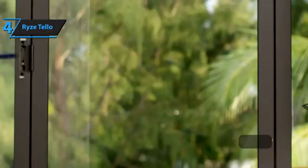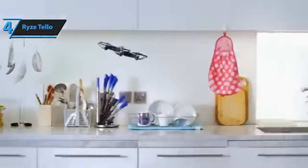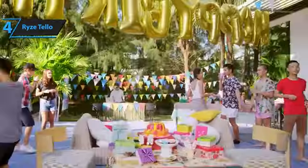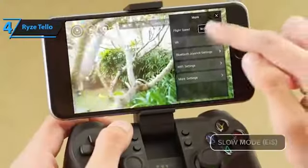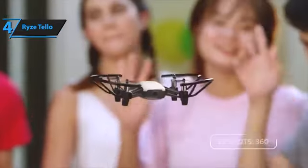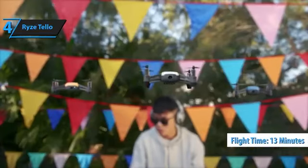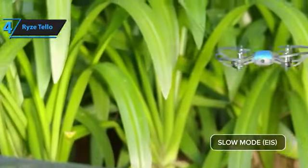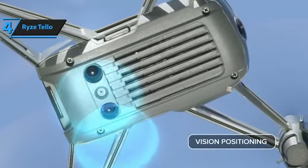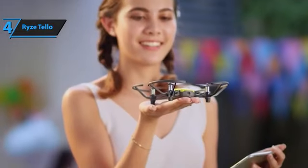The Tello's stability is quite impressive, as it employs multiple sensors and cameras to maintain its position. Infrared sensors, a downward-facing camera, and an altimeter work together to keep the Tello stable, particularly indoors and at heights below 10 feet, where the cameras can detect patterns on the ground. With an impressive flight time of 13 minutes, the Tello outperforms most drones of its size, which typically stay airborne for half that duration. Its 3.8-volt battery and newly designed propellers contribute to its extended flight time, showcasing the thoughtful engineering behind this little drone.